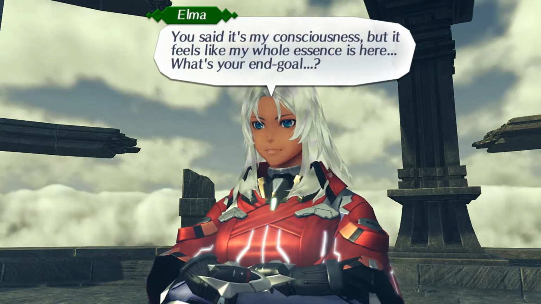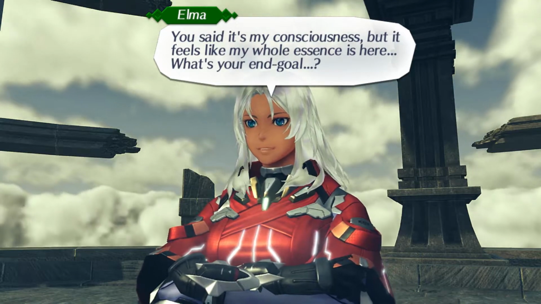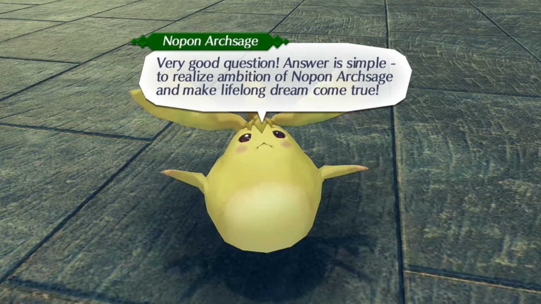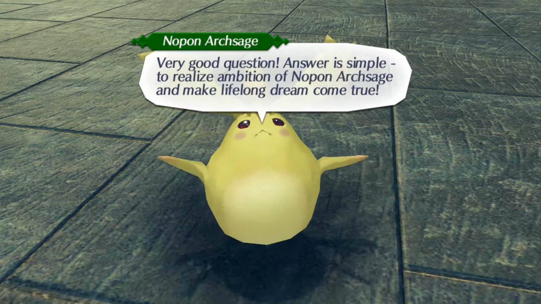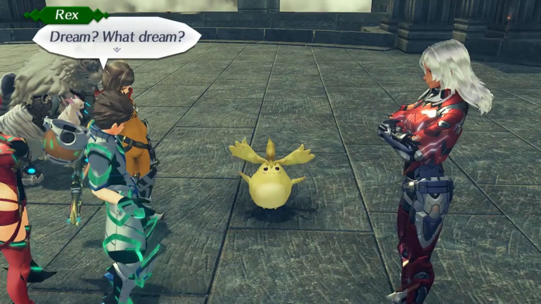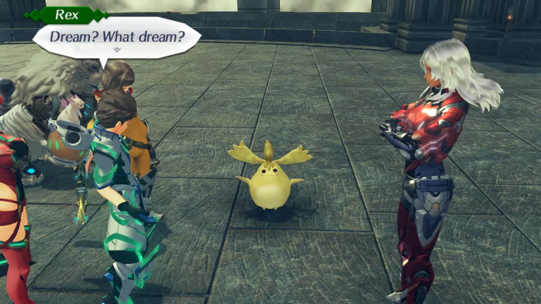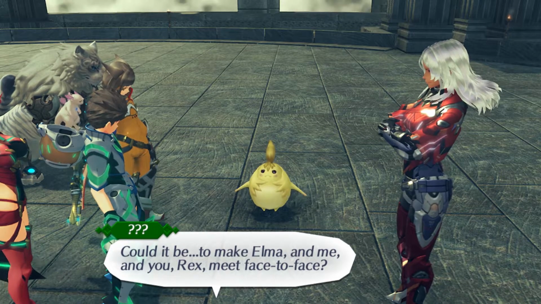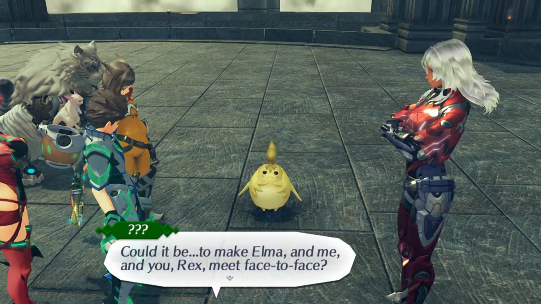So you said it's my consciousness, but it feels like my whole essence is here. What is your end goal? Very good question. Answer is simple. To realize ambition of Nopon Arcsage to make lifelong dream come true. Dream? What dream? Could it be to make Elma and me and you, Rex, meet face to face?